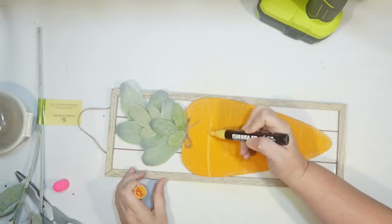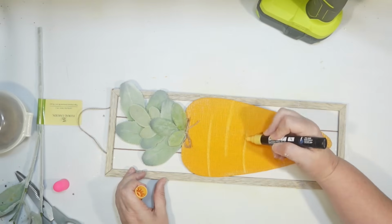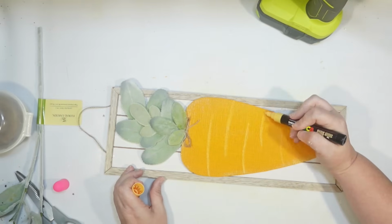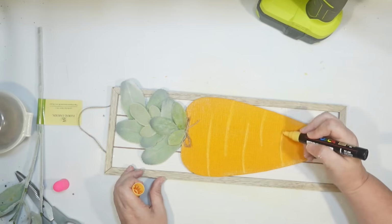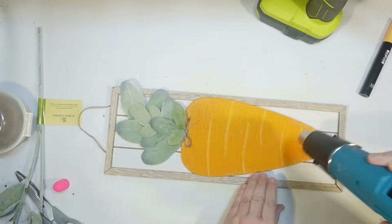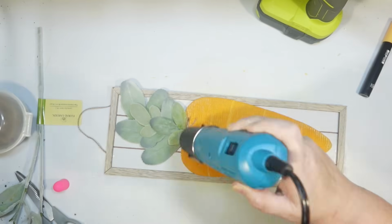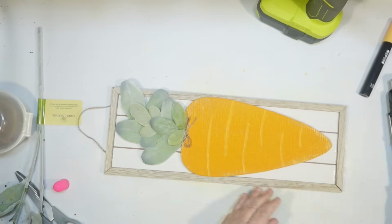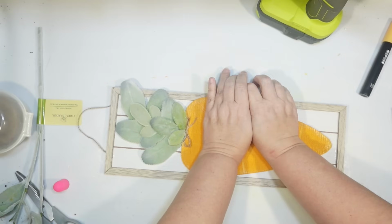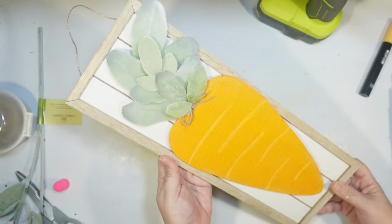Now I felt like you couldn't really see the lines too well, so I am going in here with another coat of this paint pen to draw that detail back in. It seemed like a lot of it blended together with the paint color that was already on there, just to make that look a little bit more pronounced. And I did leave a little bit of room at the bottom part of the sign where we can put something that looks like dirt, like for a carrot growing up, is what I was thinking with that.